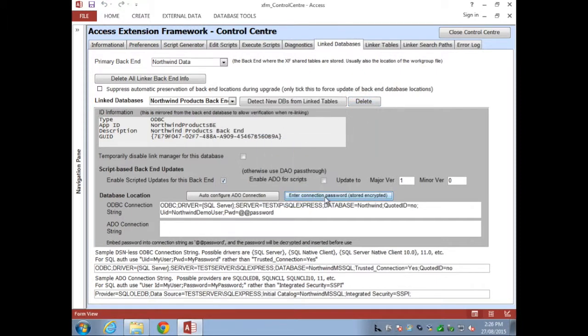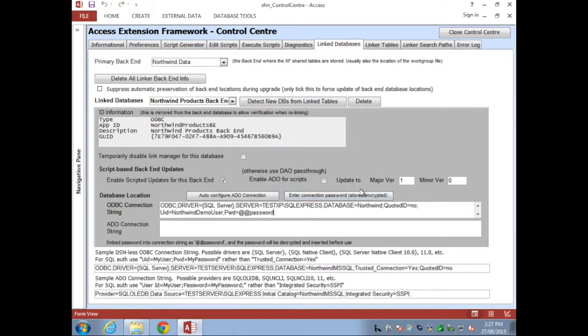And what that's done is encrypted it and then stored it in the back end. Now, before it does the connection, it will read and decrypt it. So it's not actually that hard to break. Again, it's a bit like the password for the control center. It's not designed to be high security. It's just really preventing casual use of that password. And of course, the real solution is to use trusted connections and a Windows domain, which is precisely what Microsoft recommends for exactly these reasons.